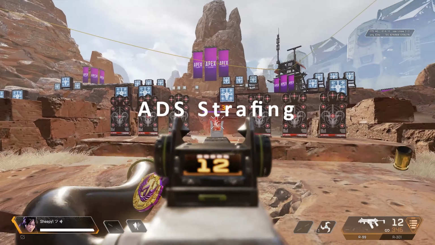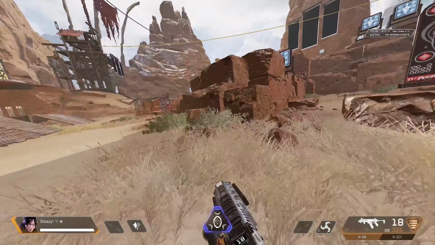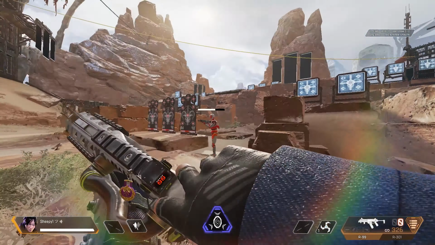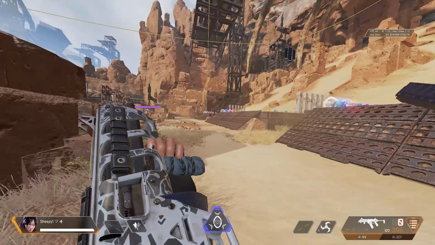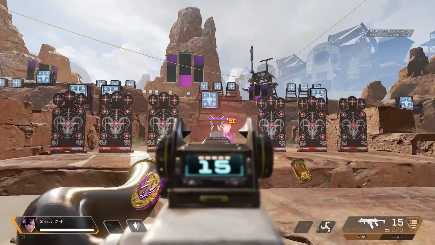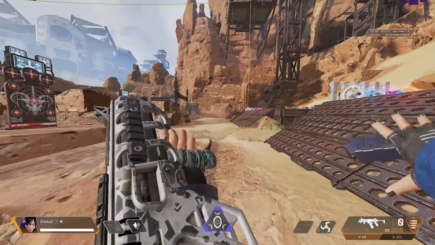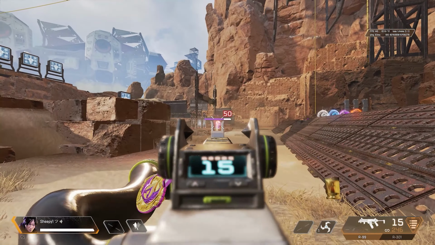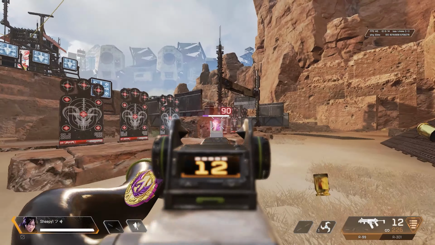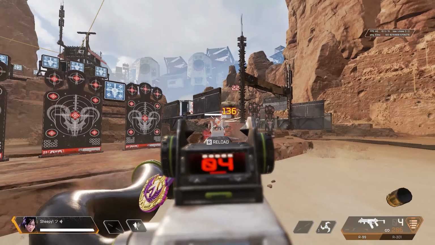This next part is in follow-up with hipfire strafing. ADS strafing can be useful, but your strafe speed will be slower than hipfire strafing, depending on the gun. Certain gun types have slower ADS strafes. For example, the R99 will have a faster strafe in comparison to using a Spitfire. You'll always want to hipfire close quarter fights, and you will want to ADS for medium range and further. Again, my biggest suggestion is to go into firing range and practice with each gun to be familiar with the recoil and strafe speeds.